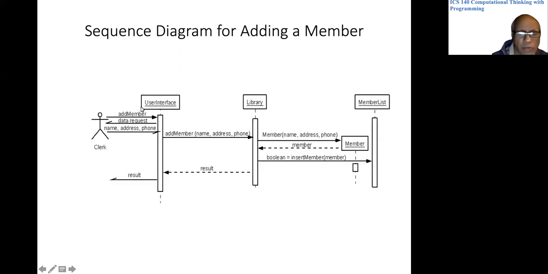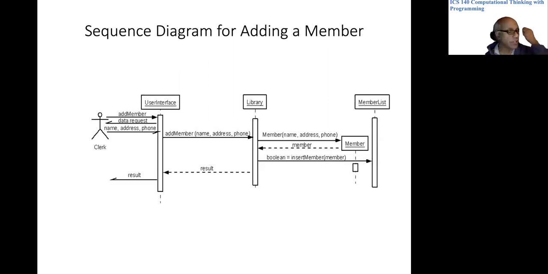Well, when you draw a sequence diagram, you are actually coming up with the logic that gets executed across multiple objects.